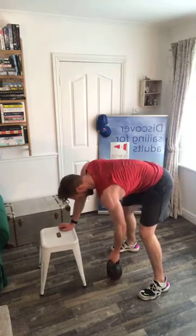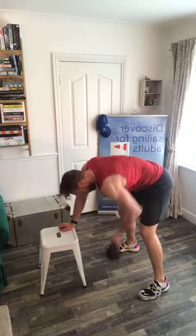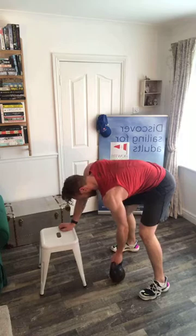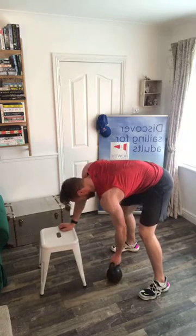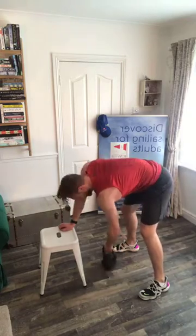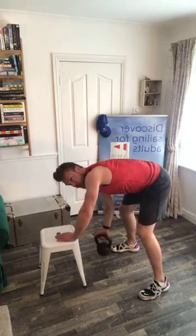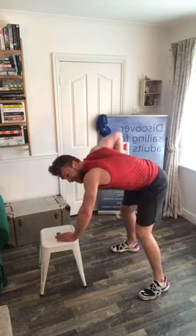And at the end of this round, there'll be no more single arm row. So really focus on squeezing those stomach muscles as you pull that elbow past your ribs. Keep moving, guys. This is good work. I'm going to change hands because it's 25 seconds to go. Otherwise I'd have to go through all the exercises again. And I don't want that today.